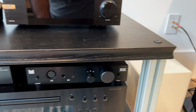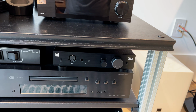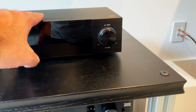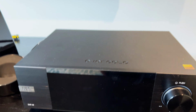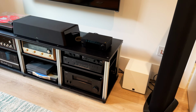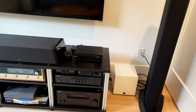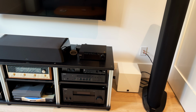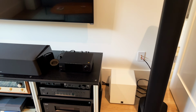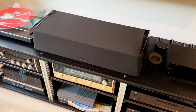And I have a Monolith headphone amp, which I think I'm going to move over there when I do all this. And my trusty Eversolo, still rocking the same spot. But anyway, yeah, that's the plan. So I just got to move some stuff around and try to get it installed. I'm not going to bore you with that, but I'll give you a peek of how I did all the connections, even though there's a lot of cables back here and a lot of people are going to give me flak for it, but I don't care.